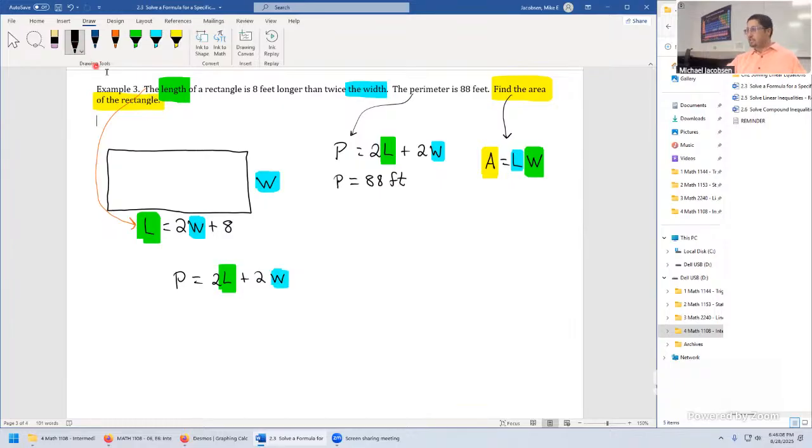We can now make some substitutions. In place of P, where the perimeter is, just drop in 88 feet. I'll drop the unit of feet for the moment so we focus on the algebra. Then it's twice whatever L is. But we have a way to write down L. L is 2W plus 8. Let me re-highlight this to emphasize how we're going to substitute. We're going to just throw in that exact expression right in place of L. It's algebraically dangerous because this has 2 different terms. So to get this in just right, we need a set of parentheses to capture 2W plus 8.